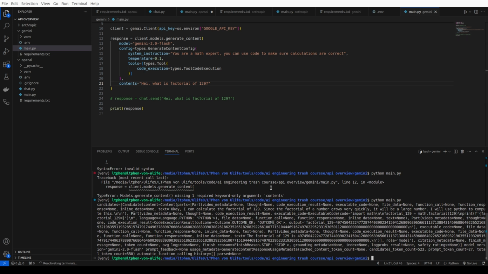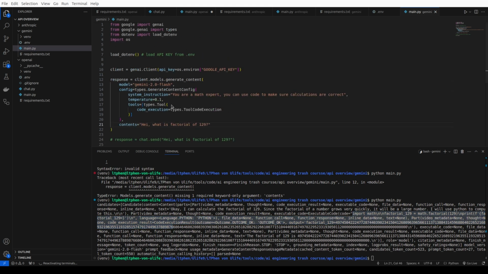Then we wait. Okay, so you will see here that we have a code execution result. This code execution result gave us an output, and this output is pretty long. So it used code to actually calculate that. And what's quite interesting is that if we come here, you will see that it used Python. You have the code that has been called here: import math, factorial of this, equal to this, and print factorial of this. So you can actually print what you get from the code execution part, which is quite interesting. If you want to do things that require your model to make accurate calculations or execute code on the fly, you can use the code execution tool from Google.